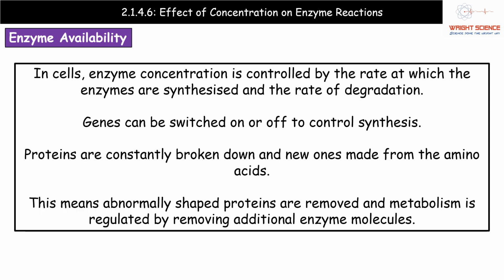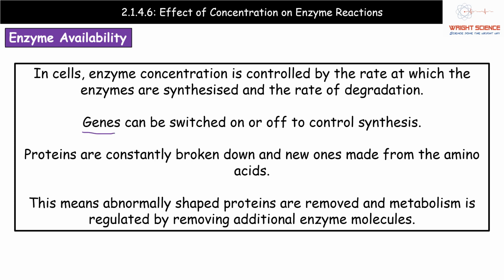The second concentration we're going to concern ourselves with is the concentration of enzyme itself. Now, when we consider how we change the concentration of enzymes within living cells, that's all going to be controlled by the rate at which the enzymes are being synthesized and the rate at which they're going to be degraded. So, i.e., how quickly are we creating new enzymes and how quickly are we breaking down the old ones.